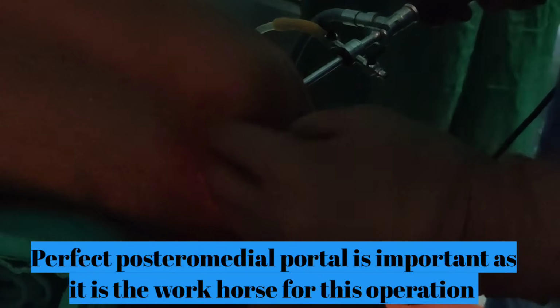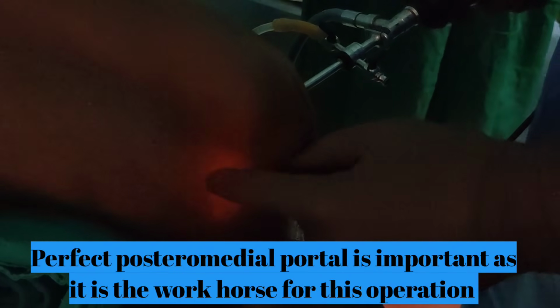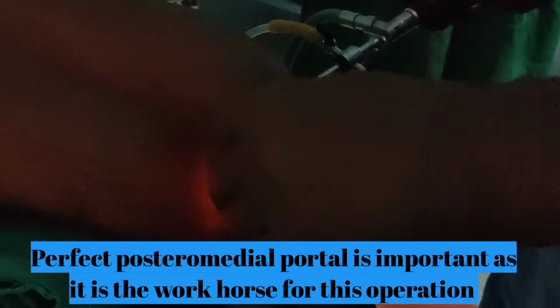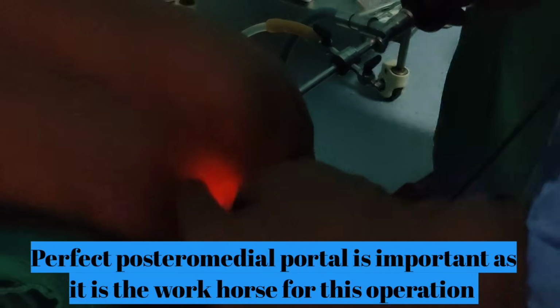So what I wanted to show you is that my scope is still in the anterolateral portal. Now if you see this transillumination, this will give you some idea about where your posteromedial portal will be. Now the key of the portal is don't be too close to the femoral condyle, because you need working access, and also you don't need to be too low, because then you need to work behind the back. So it needs to be high. So I'm just going to poke it here, and I'm going to show you how it looks on the screen.